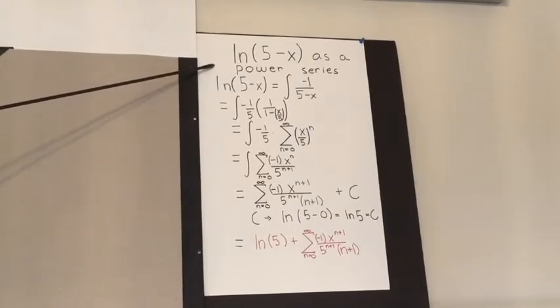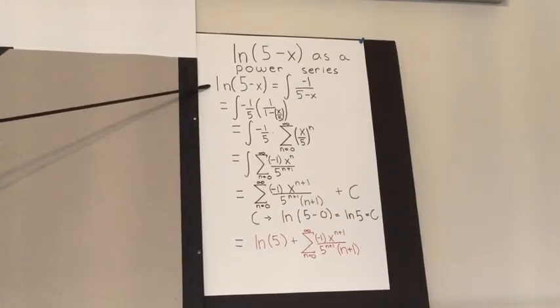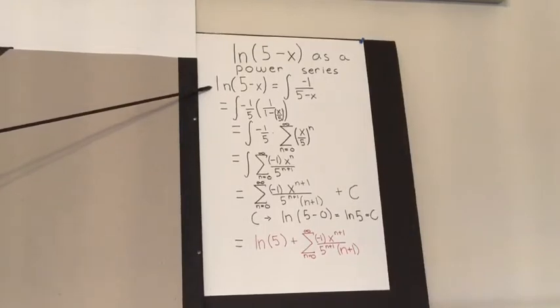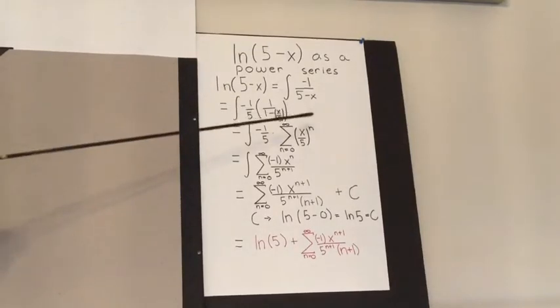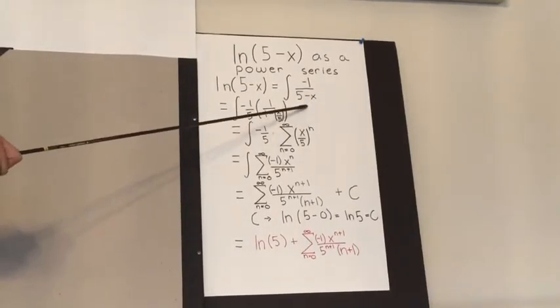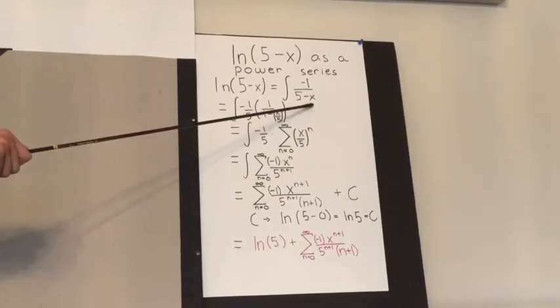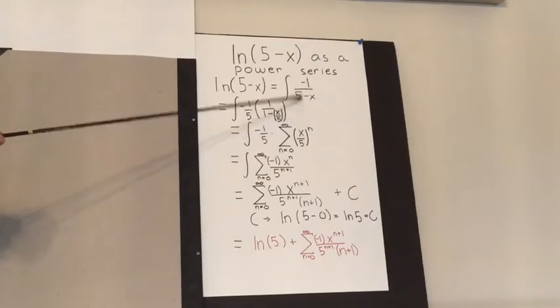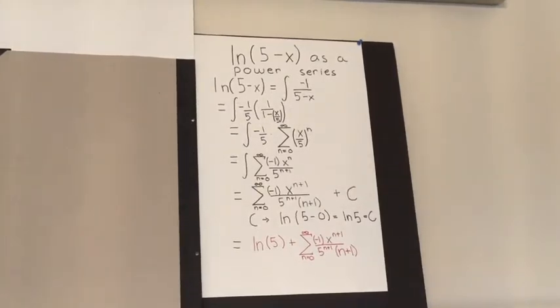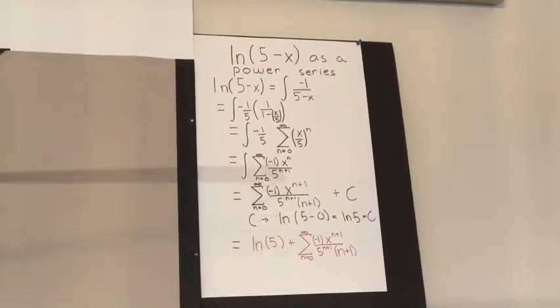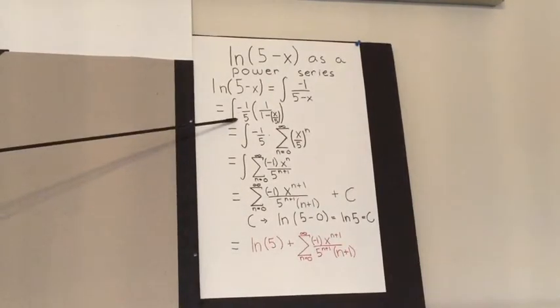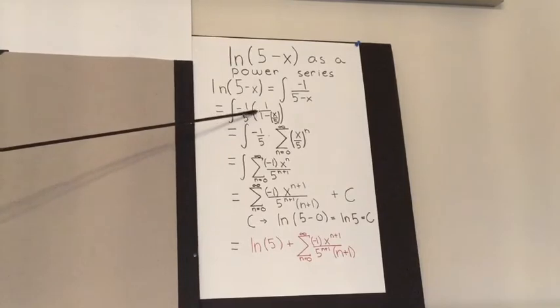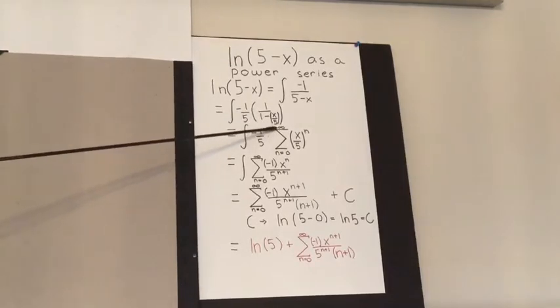So first we have to identify that this is going to be an integration problem, and I created it such that the integral on the other side is equivalent. So we have the integral of -1 divided by 5 minus x. How do we get into this format of 1 divided by 1 minus x, which is what we need? Well, in this case, it's simple. We just take out a -1/5, and we are left with 1 divided by 1 minus x over 5.